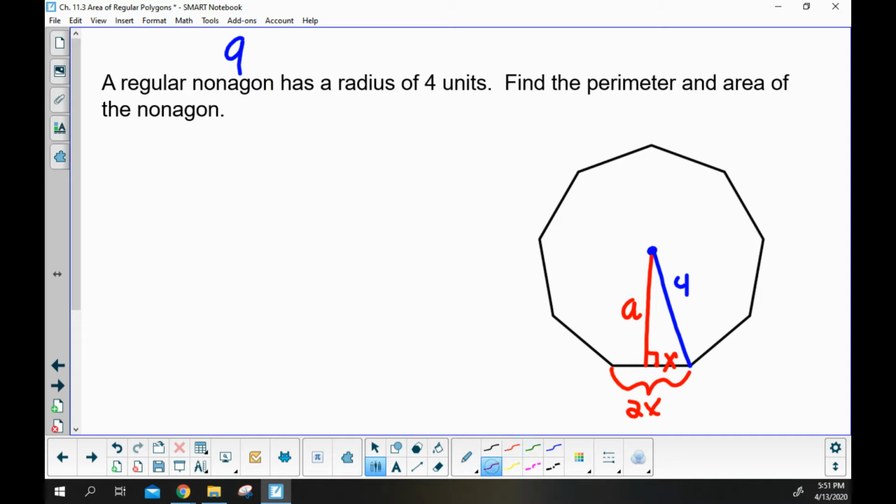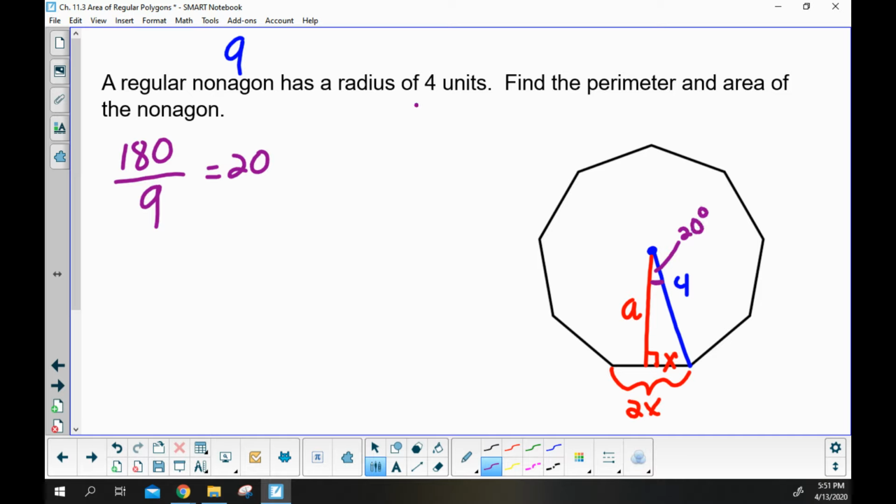So remember how I said solve for an angle? Because I now have a right triangle here, but I only have a side. I have nothing else. So I need an angle, or I need a side to figure out the rest of it. Since I don't have any of the other sides, I can figure out the angle right here. This is half the central angle. So I know that angle is 180 divided by 9. So in this case, it's 20 degrees. So I know my angle right here, 20 degrees.